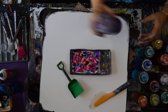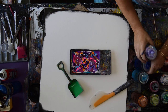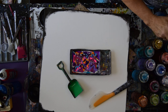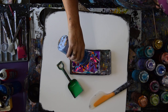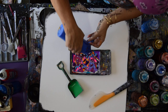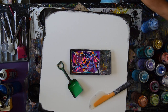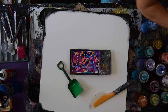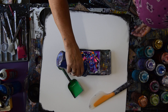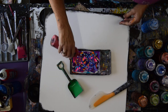What else? I think some of this lighter purple would be a good idea. Yep, I like that. And I really want some more blue, but I don't want the blue I just used. I kind of want some of that cobalt blue. Put some of this in here first. Come on. Nope, not going to come out. Okay, be that way. I'm going to put some red in there because it's just screaming red at me. I don't know why.